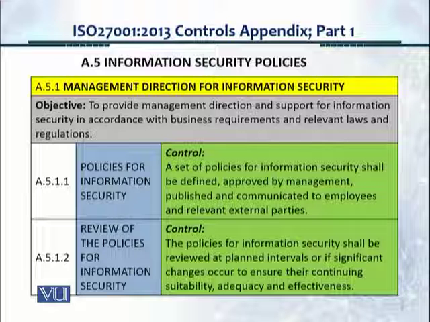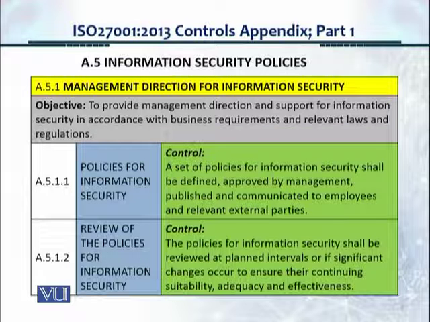Okay? And then the other one, in this group, Information Security Policies, and under A5.1, the control objective, Management Direction for Information Security, the second control is A5.1.2. Now, the controls have the third tier, and that's why they have 3 digits in the numbering format. So it's A.5.1.2, and the control is review of the policies for information security in blue, and the description of the control is the policies for information security shall be reviewed at planned intervals or if significant changes occur to ensure their continuing suitability, adequacy, and effectiveness.